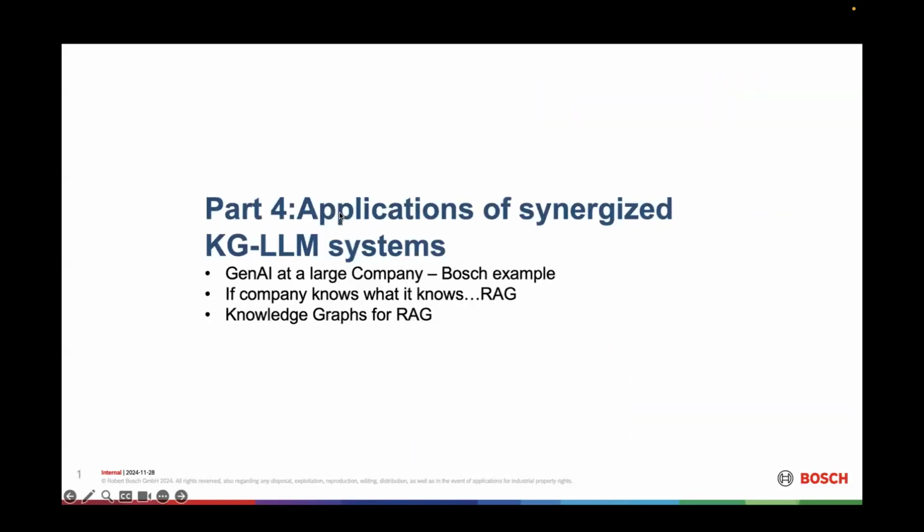I will be talking about applications and the synergy between knowledge graphs and large language model systems. I will first start with an intro to the GenAI reality in large companies today. From this reality, using Bosch as an example, I will go into the most common use of large language models that motivates the use of knowledge graphs, which is RAG. Then we will talk about graph RAG and RAG for knowledge graphs, and various applications surrounding them.